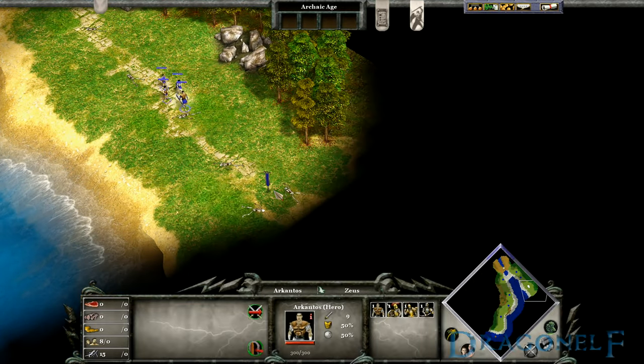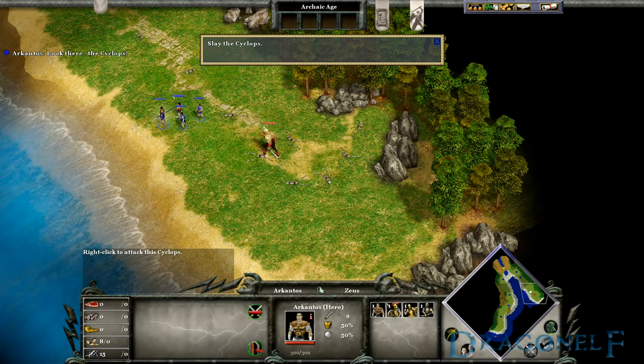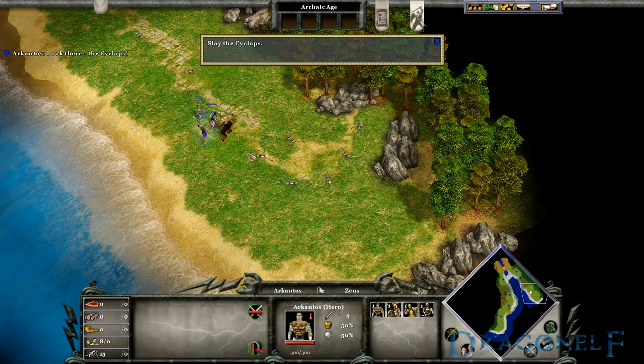Look there, the Cyclops! To attack, make sure your units are selected. Then right-click on the Cyclops.